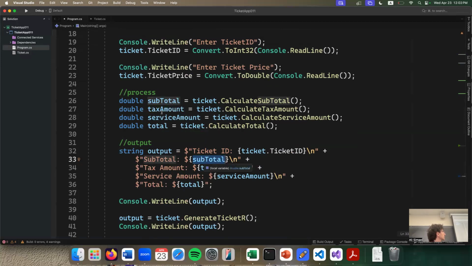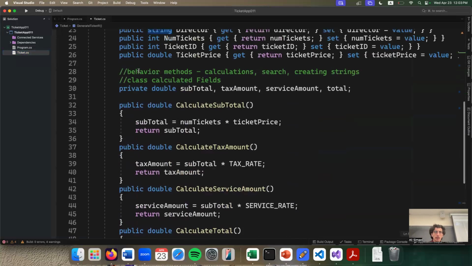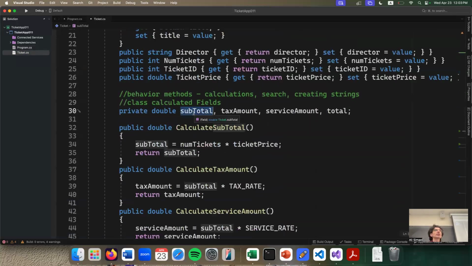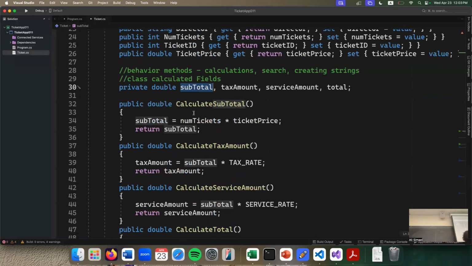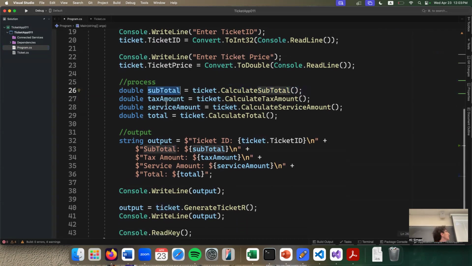The difference is that here the subtotal is local. I needed to call the method. I didn't have access to the field itself. The field itself is specified as private. This calculated field is specified as private. I cannot access this field directly. Either I call the method to calculate it and return the result, or you already have done it and stored it in a local variable, the result, and then you can use that local variable. So pay attention to compare these two different methods and see what is the difference between them.